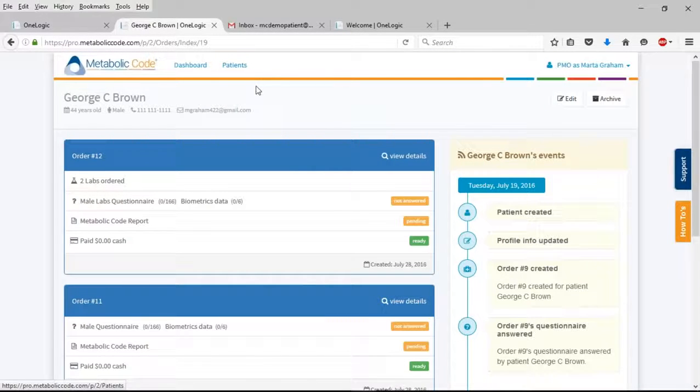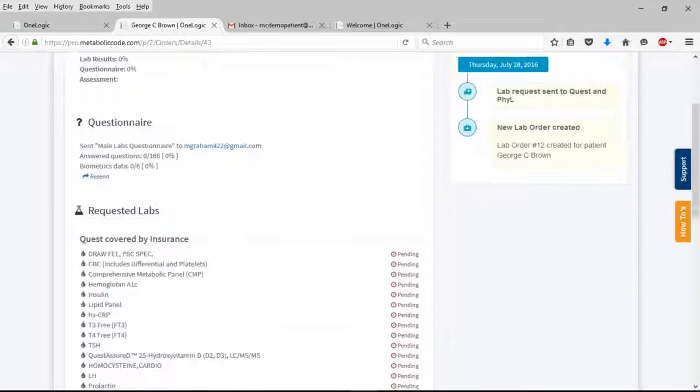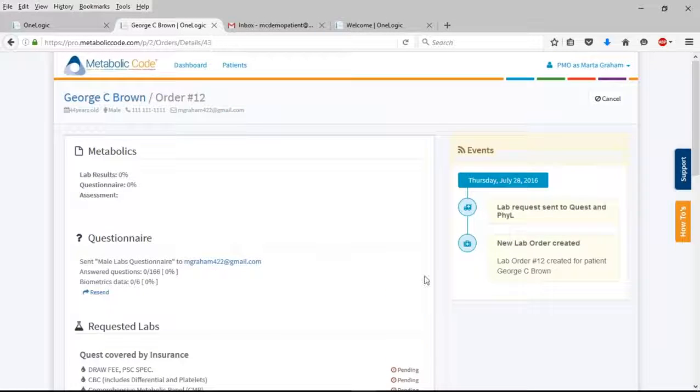But you can see that for everyone, you'll be able to see the progress for each pending assessment or finished assessment. So here we can see the questions are not answered, the report is pending because the questions aren't answered, etc. And we click View Details to expand and see that progress that we were just taking a look at, the questionnaire completion, percentage, and so on. And always you have a summary of events on the right-hand side.